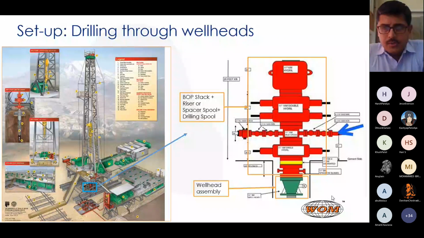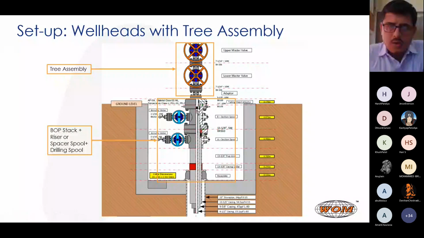So my drilling is completed. I am ready for the production. What will change? Again, my cellar pit will be as is. My rig will move to the next slot where the drilling is going to happen. And then I will install my tree assembly over it for the production.